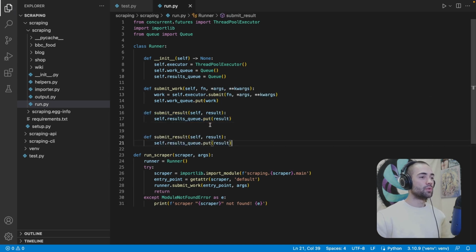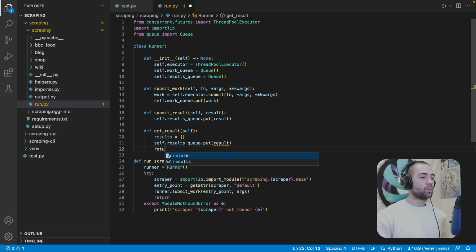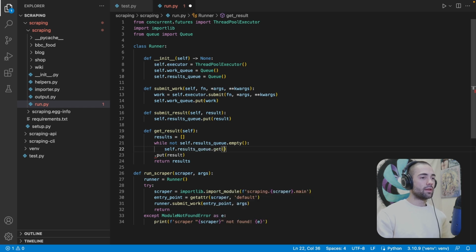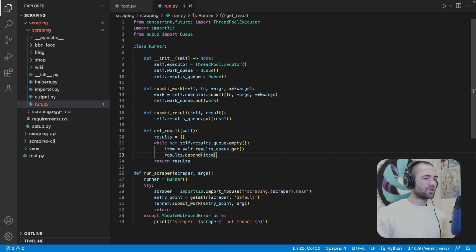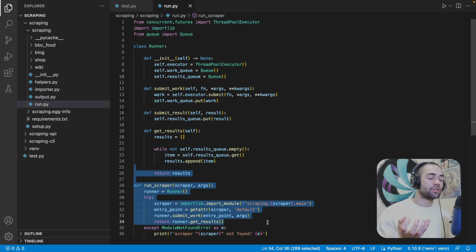And now something to get the results. So get result. We don't need to submit any results over here. We're going to have a results array, by the end of which we want to return. So results, again, we will take this queue while not empty. We want to get the individual item that we have collected, take the results and append. You can make this a lot nicer with generators, although that is a big topic to throw into this video, so we're not going to be doing that. By the end of this, we can take the runner and get the results. What will have to happen to our scrapers under the hood is essentially they need to support this parallelism.